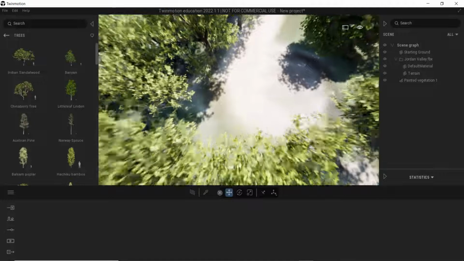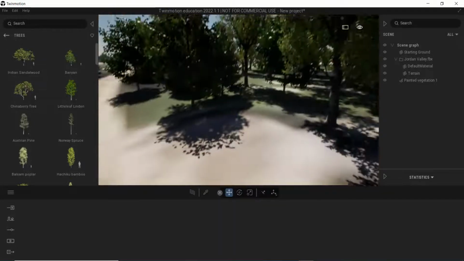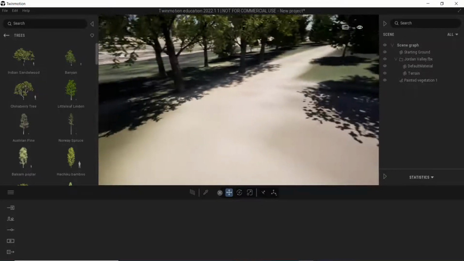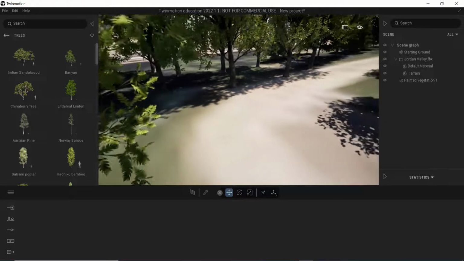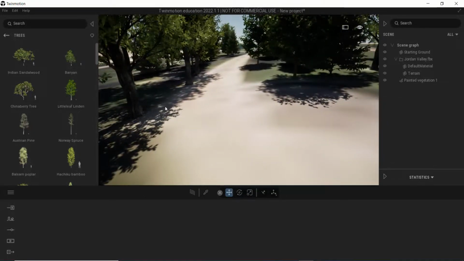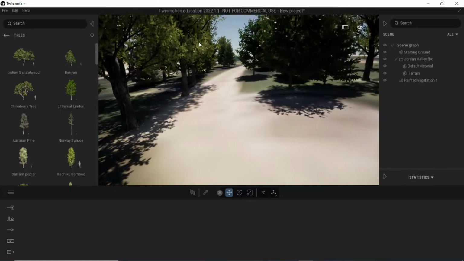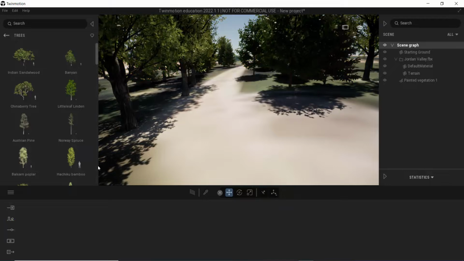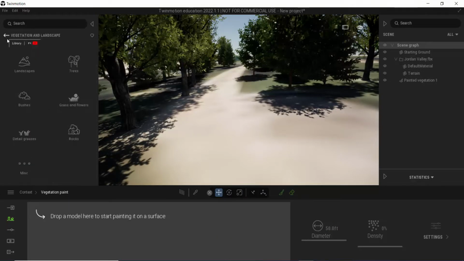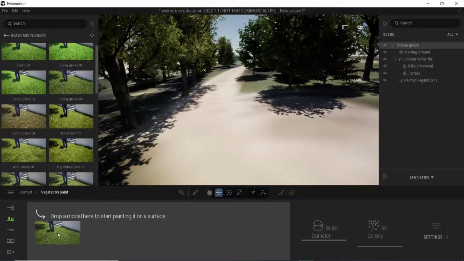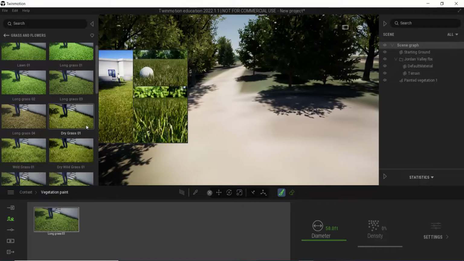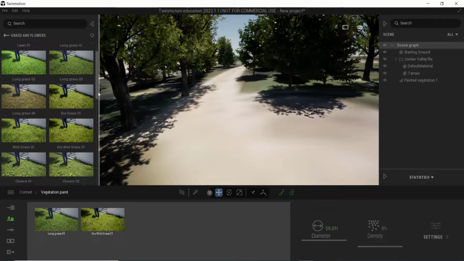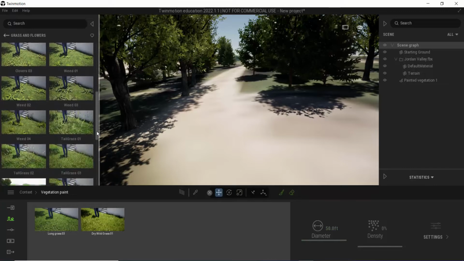in Twinmotion. And just as a quick review, one of the key things that you're going to be doing is using the paint features to add some context. So let's recover that one more time. I already have this group of trees as painted vegetation 1. I'm going to come back in and go back to my context vegetation paint, and in my content library over here I'm going to add some different grasses because the combination of things looks better than the same thing over and over and over again.